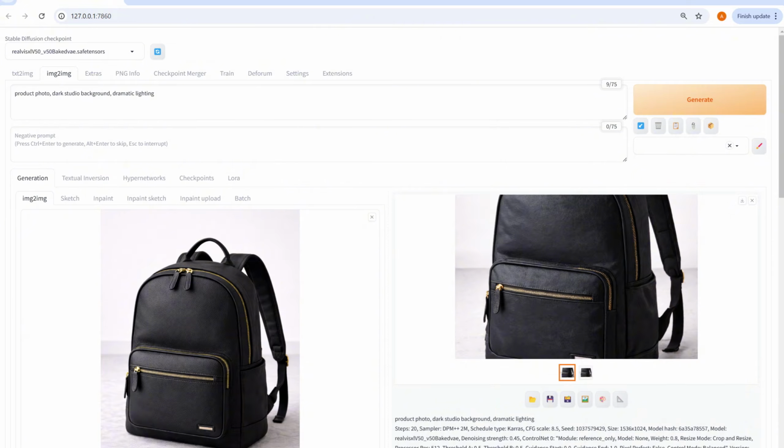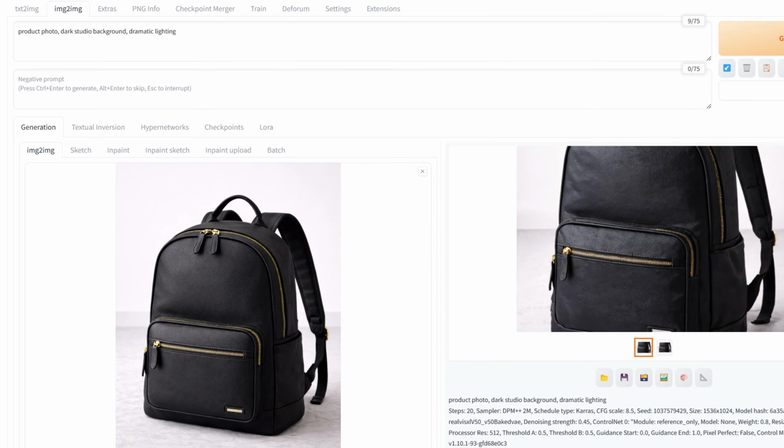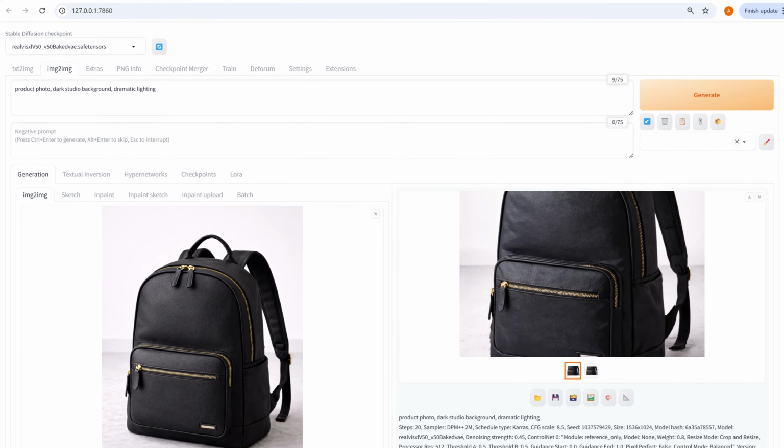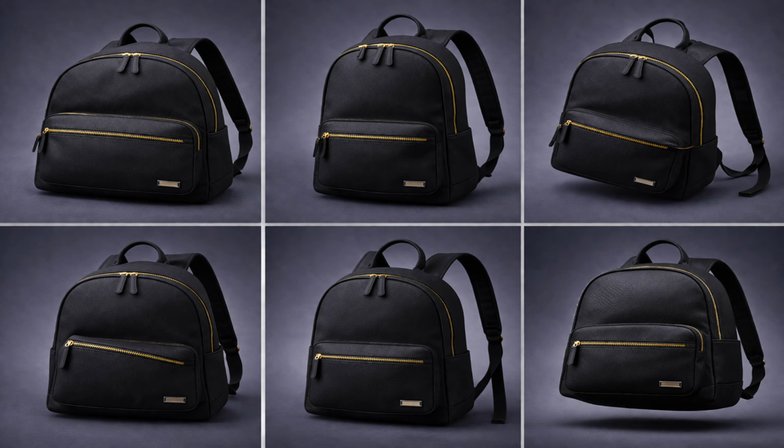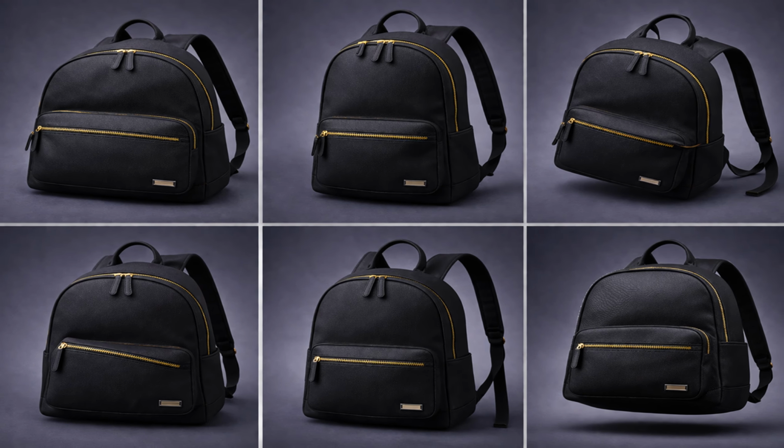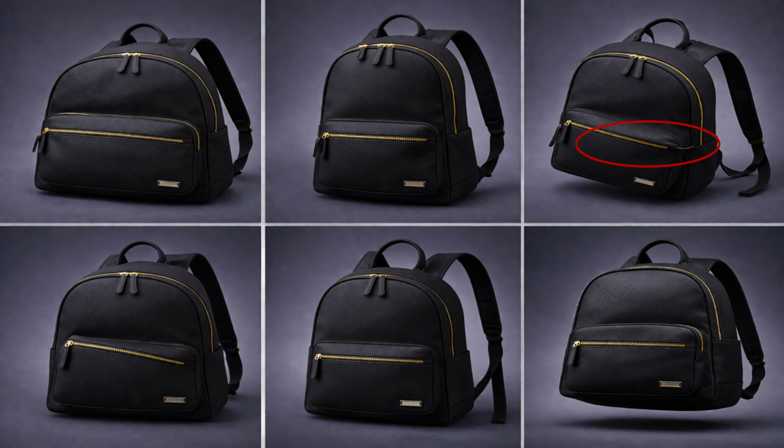The obvious approach is image to image. Take the product photo, feed it into a model, and ask for a better scene. At first glance, it looks fine. At catalog scale, it breaks. Every run reinterprets the product. One image is manageable. 50 across a catalog is a consistency failure.